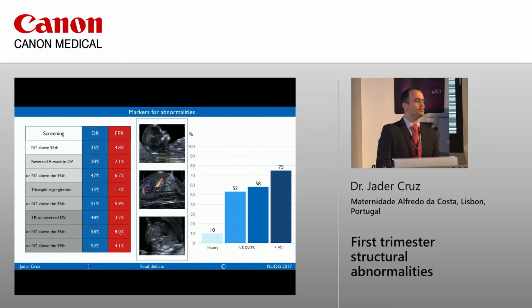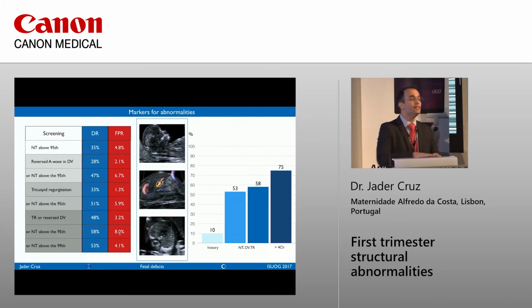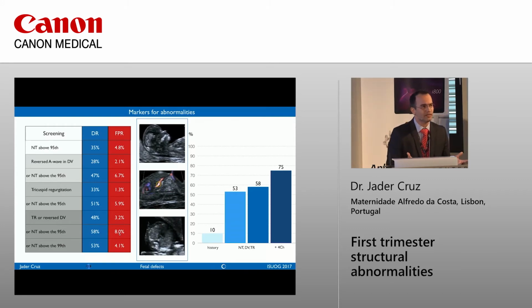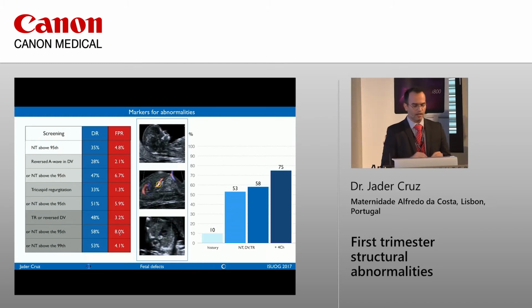You may tell me, well, that's not really a fantastic detection rate, but what we do nowadays is just to send to the cardiologist people that have a history of increased risk for cardiac abnormalities. Medication that increases risk, siblings with another cardiac abnormality, mother with cardiac abnormalities. And this system of screening detects only 10%. So by adding tricuspid regurgitation, ductus venosus, and nuchal translucency, you increase your detection rate nearly 6 times by doing something that you're already doing and using that to detect a structural abnormality in the heart.